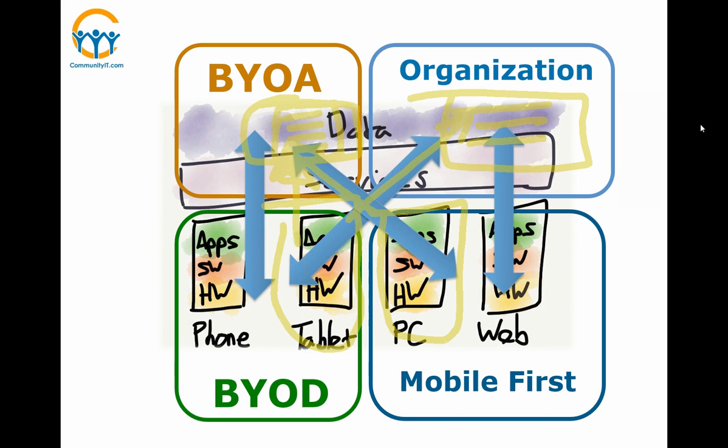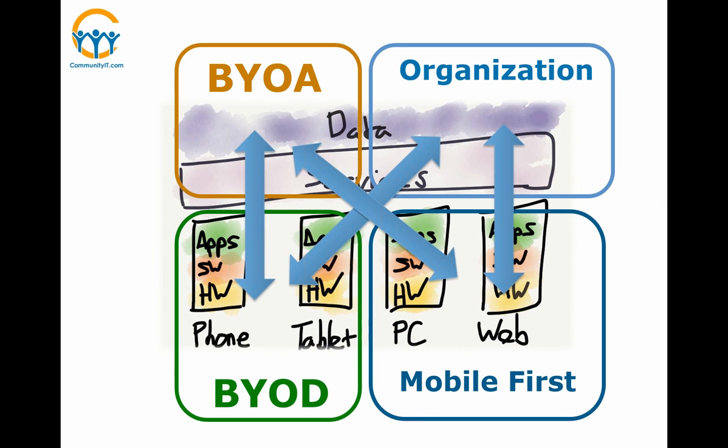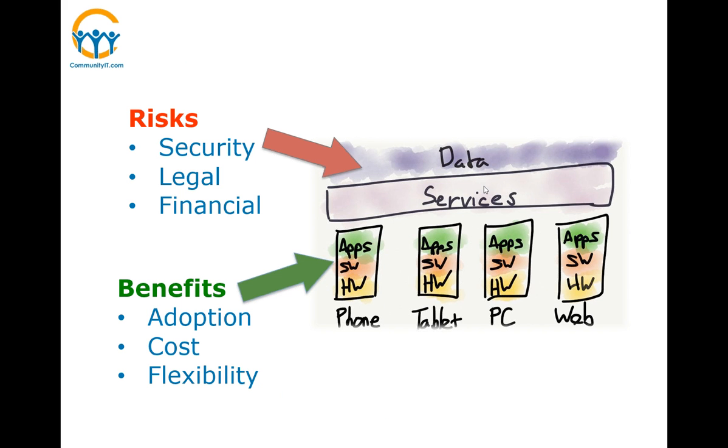So what to do about all of this? I think probably the best approach is really to tackle it head on, to acknowledge the fact that this is the world that we live in now, and to find ways to provide staff with the tools and the information they need in a secure fashion. And that really starts with looking at the risks and the benefits that come from taking a BYOD or BYOA approach.